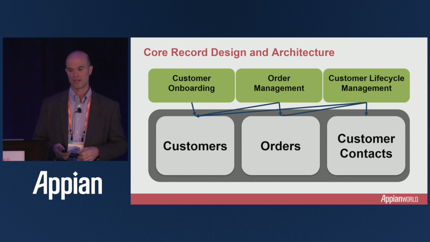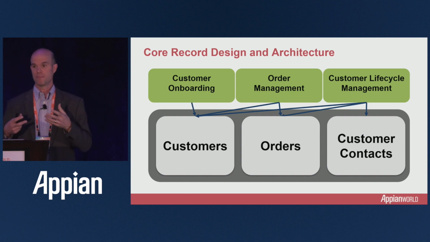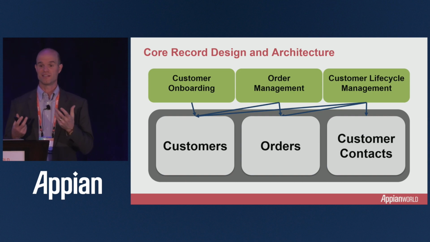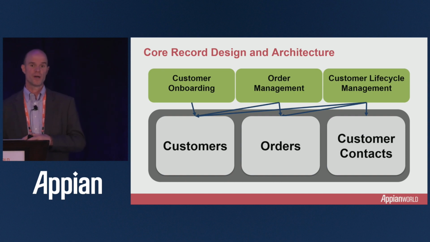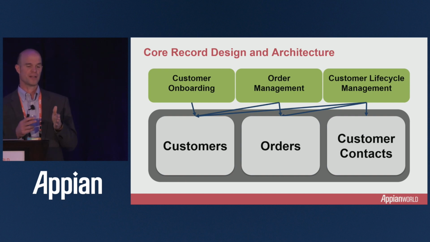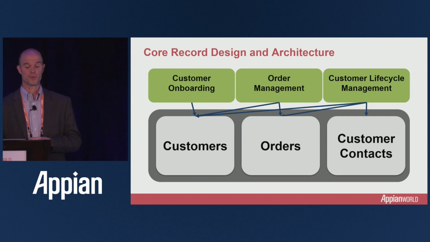The next piece I want to talk about is the record design, and I think everybody in this room knows what an Appian record is. It's the business entity that represents data that means something to you, that is important to you. And you want to identify those core records that are not only relevant for the project, but that can set the foundation to build out other projects. It can maybe even lead the way to find other opportunities.